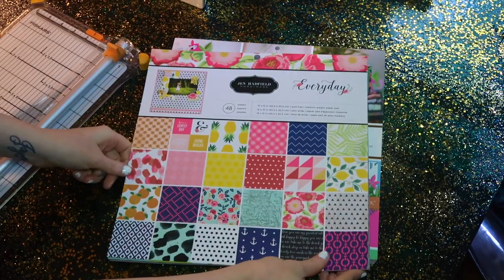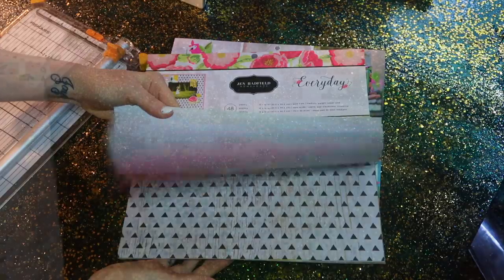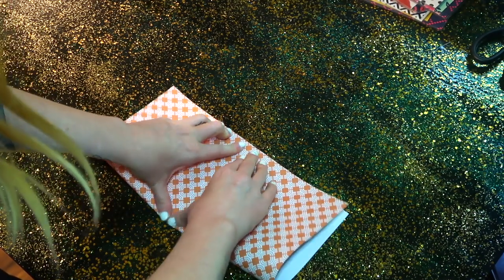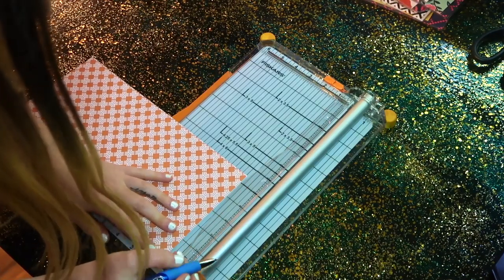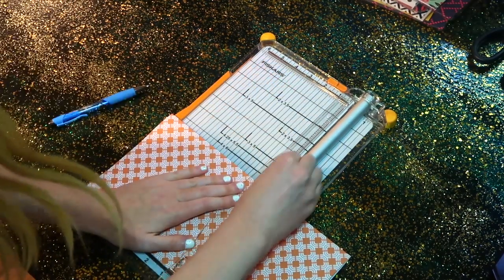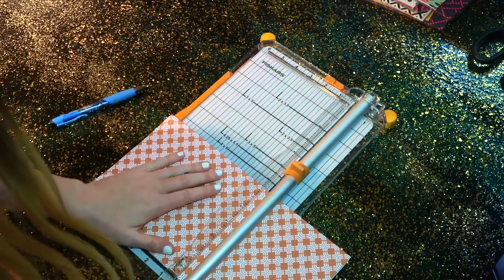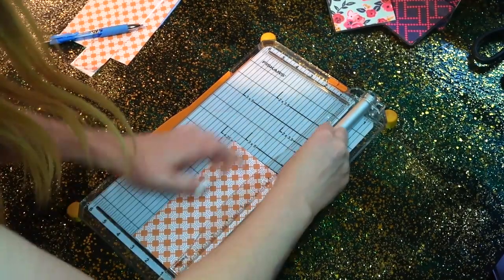So you want to get really cute scrapbook paper that you absolutely love. This is 12 by 12. Pick out the ones that you want to use and then fold them in half. I like to do three at a time, and you want to mark them to be seven inches wide and three and a half inches tall. Then I'm just using my paper trimmer to trim it. You've got to be kind of aggressive with the paper trimmer because this is pretty thick paper, so go a couple times to make sure it's all the way off.